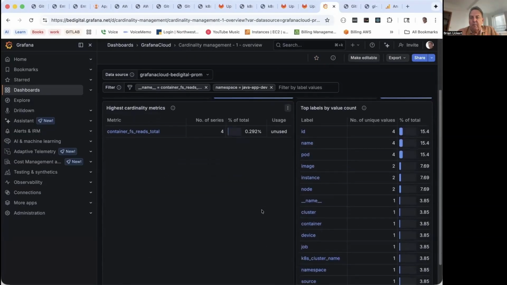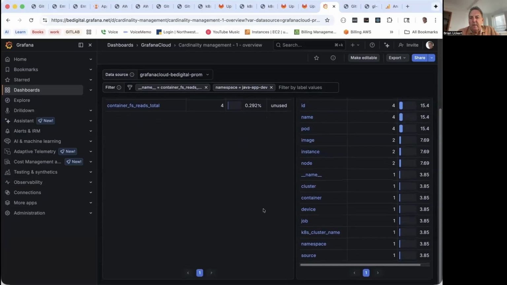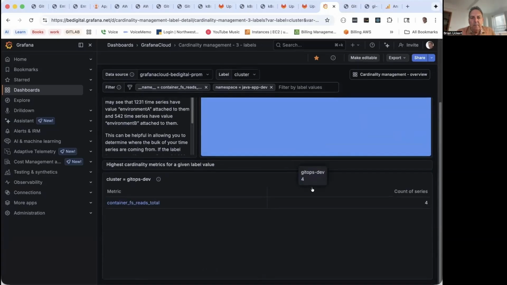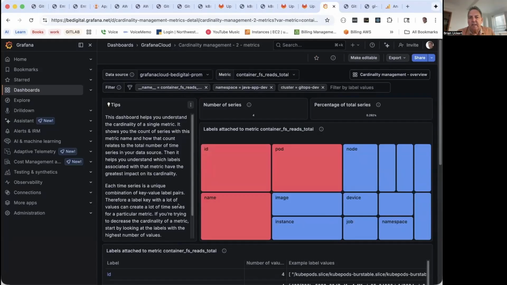And you can see those are the reads basically, and these are the pods. This video is not about Grafana, so I just wanted to show you that it was being instrumented.